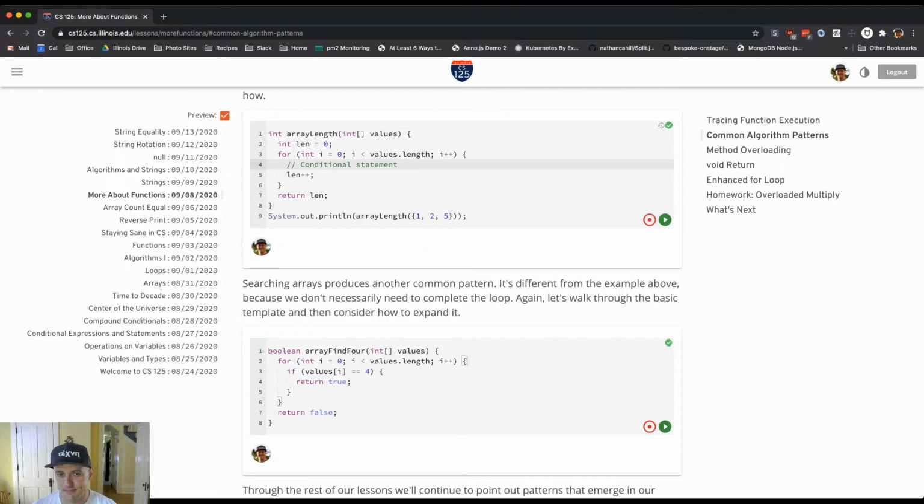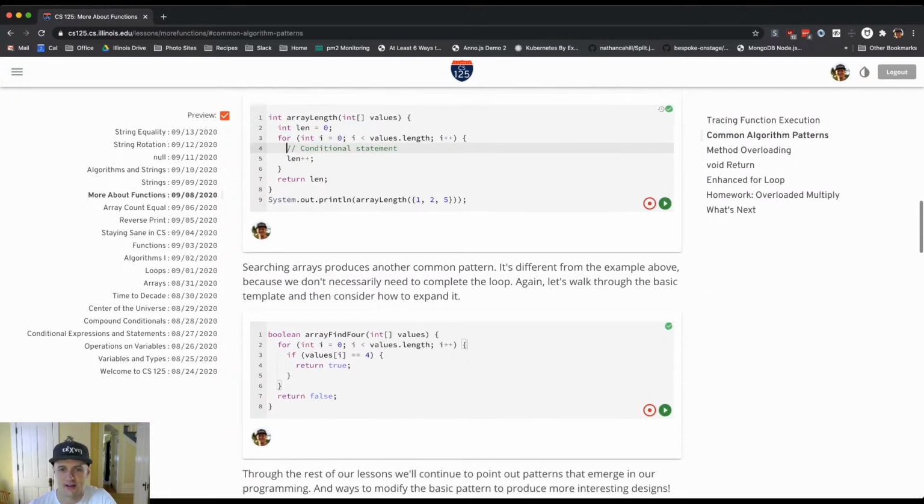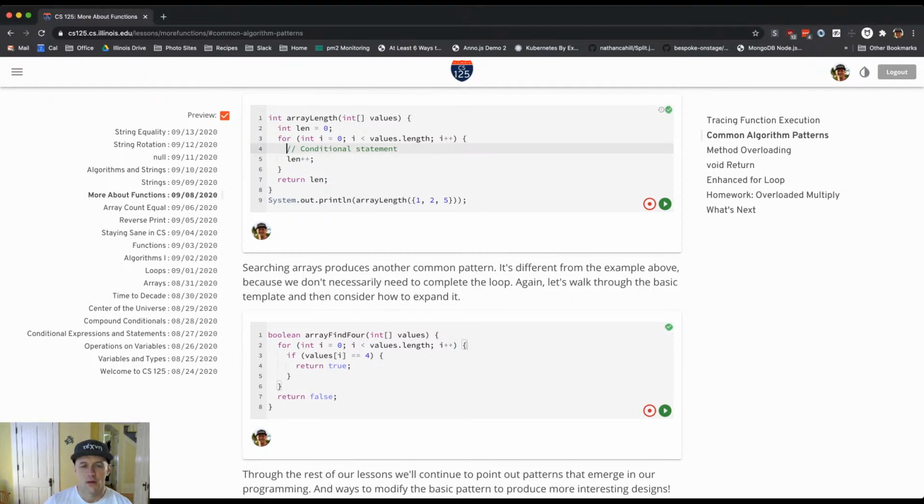So that's our first pattern. Let's look at the second pattern. I'll keep them both on the screen because I think it's nice to see them side by side. Okay. The second pattern is distinguished by a few things. One thing you'll see is that there's no variable outside the loop in this example, and there is a return statement inside the loop.